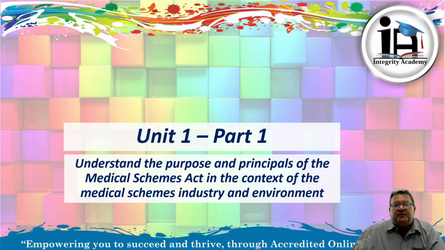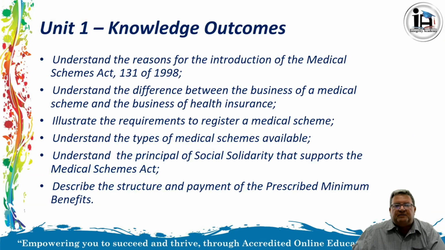All right, Unit 1, Part 1. Understand the purpose and the principles of the Medical Schemes Act in the context of the medical schemes industry and environment. So now we look at the knowledge outcomes. People, these 6 are the main headings of this unit, and under each one of them, we're going to look into more detail. So these are the 6 main headings that you need to know with their extra information.